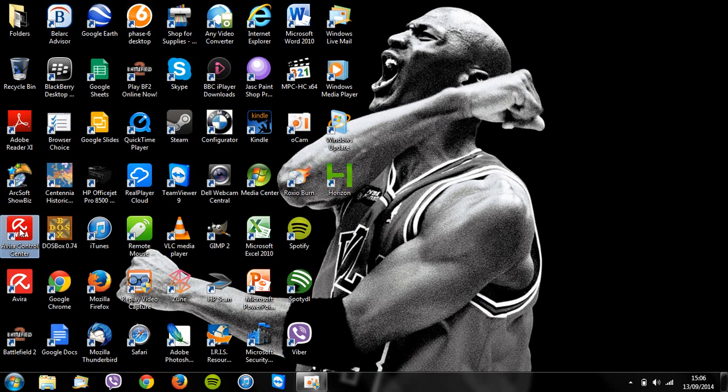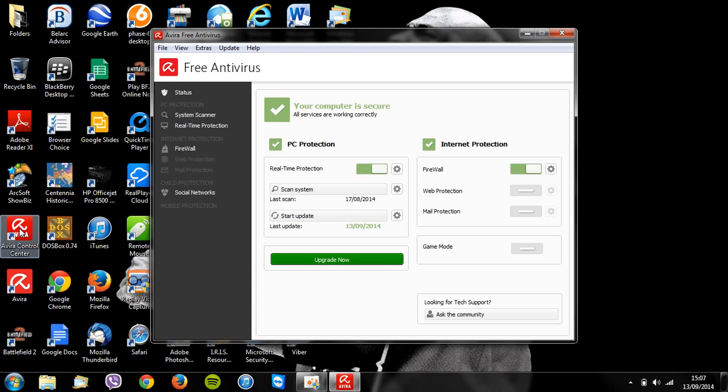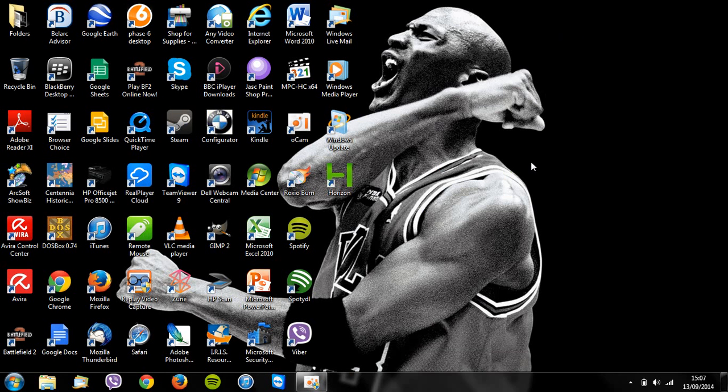Always update your antivirus software. Because if you keep your antivirus software updated, it's less likely that any sort of malware will come into your computer and destroy it. So as you can see, my computer is working fine. I've updated it today. Avira automatically did it. So if your computer isn't updated, then I really recommend updating it because that's the most important point. Okay, now your computer will run a lot faster and it won't really run as bad anymore.